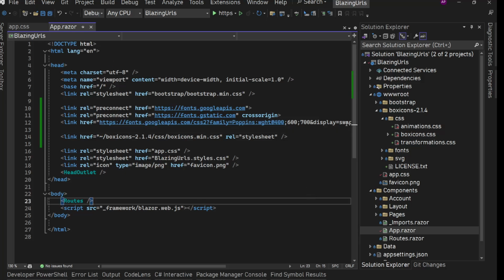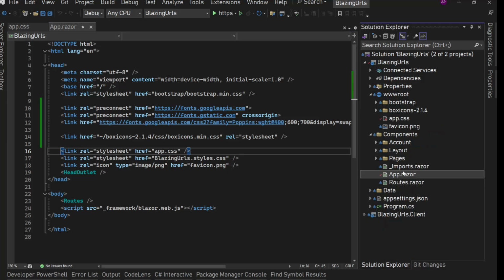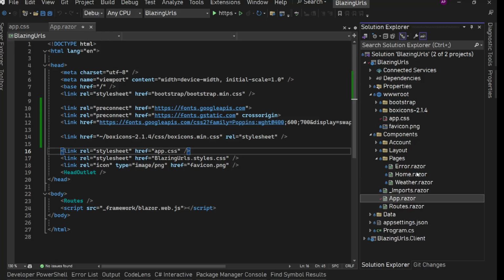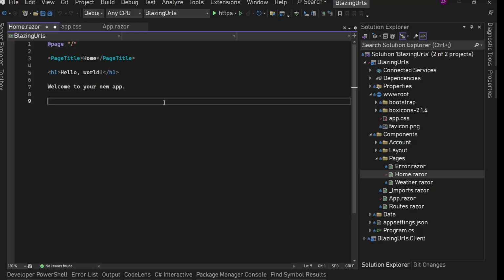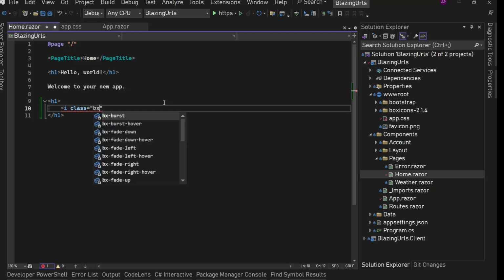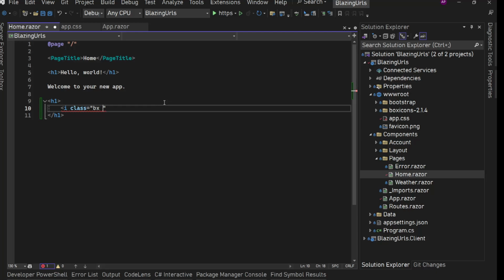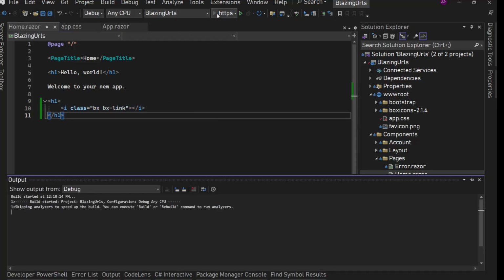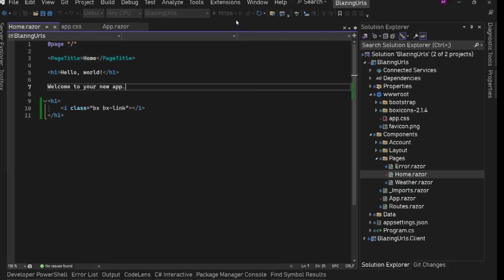All right, so save everything. I guess our icons are also fine. Let's quickly check it out. So let's go to home page, so component, pages, home.razor. Here let's use h1, and inside h1 let's use I class bx, which is for box icon, and bx link. Let's check link only, this icon. So save it, run it, and maybe let's check button as well.